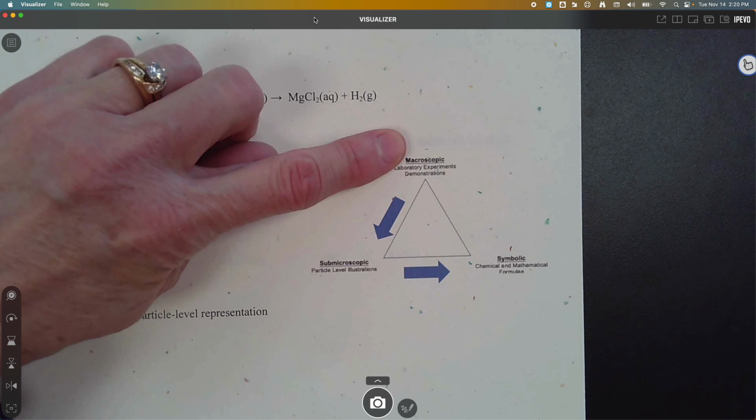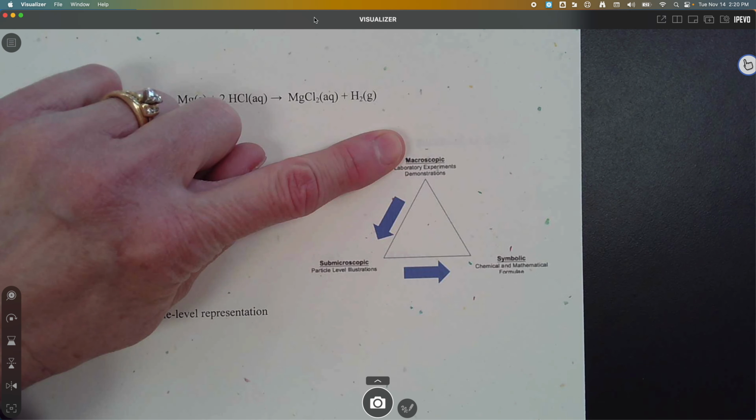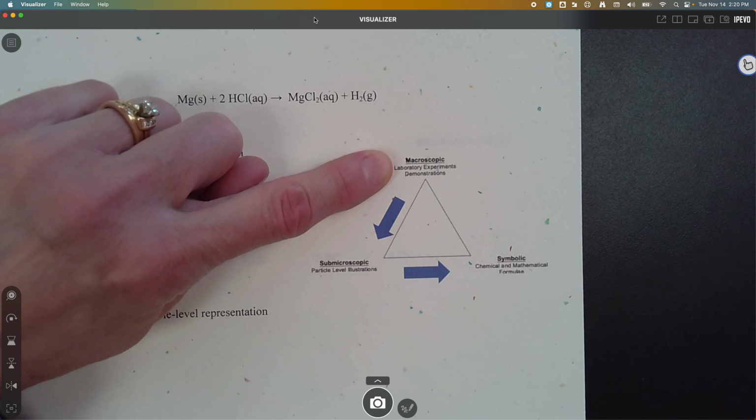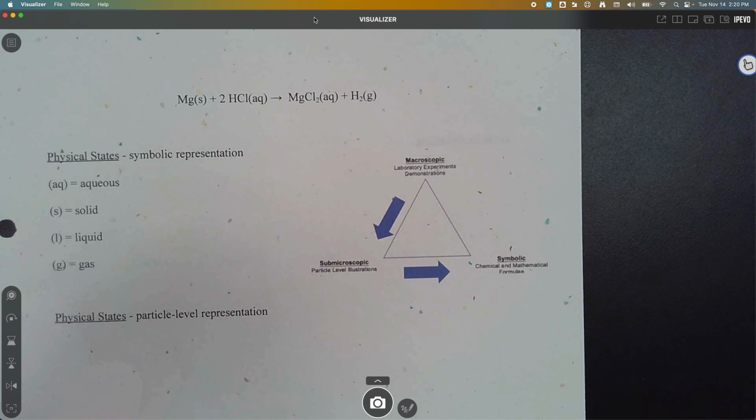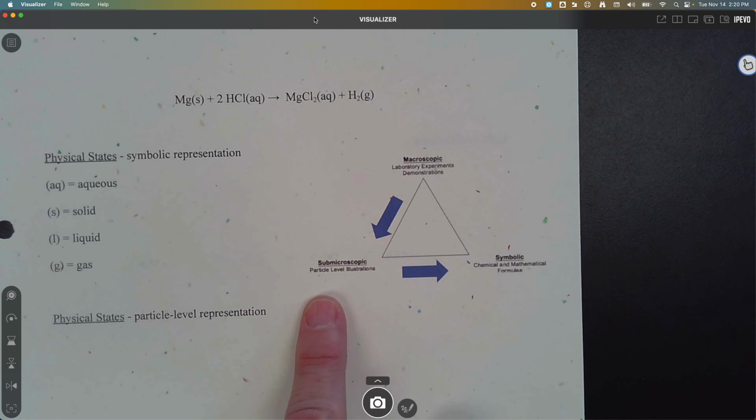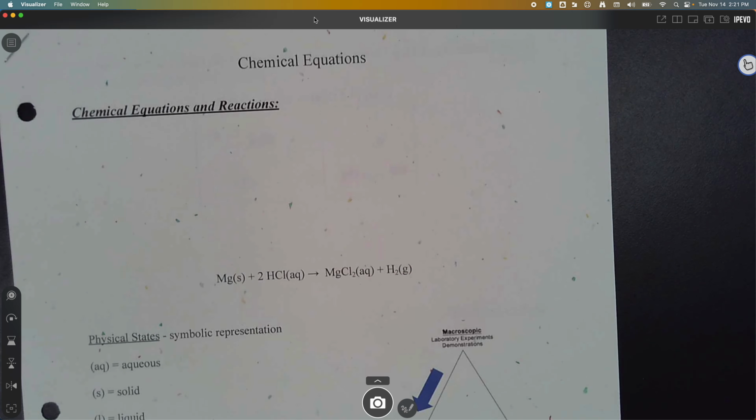We started our chem study experience at the macroscopic level, like looking at demonstrations and experiments. And then you learned to draw a particle level picture of things. And then we incorporated this rule that says you have to have the same number and same type of particle on both sides of your picture. And now today, we're going to turn that into chemistry's symbolic representation of this situation, which is balanced chemical equations.